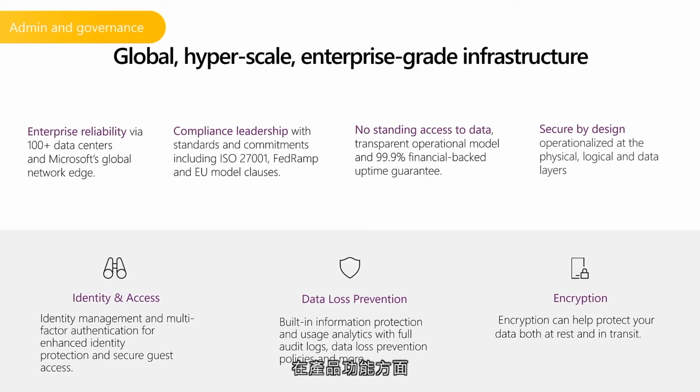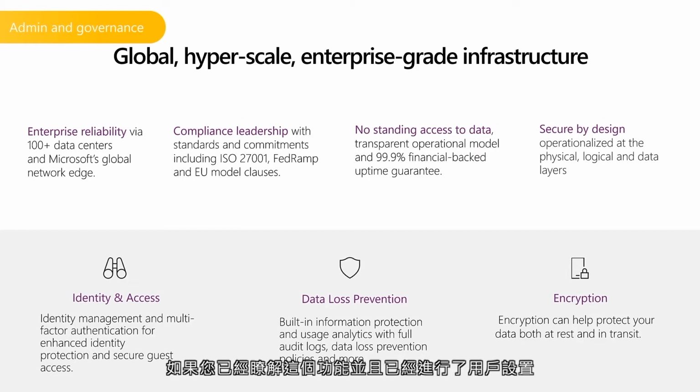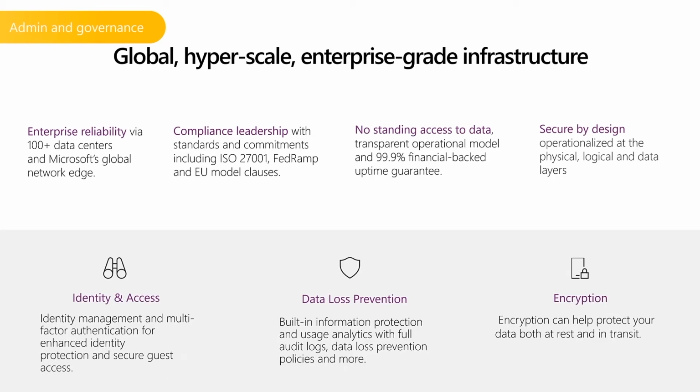And in terms of product capability, there's three really important things I want to call out. The first is that identity and access is managed via Azure Active Directory, the standard identity provider for all components of the Microsoft Cloud. So if you already know it and already have users configured, it should be entirely familiar to you. In addition to data loss prevention policies, so you can control which data connectors and which data services can be used and ensure that no data is leaving your organization or enterprise that you don't want to. And lastly, encryption at rest as well as in transit. So all of your data is always protected to ensure that you can trust any part of your business to run on top of the Power Platform.